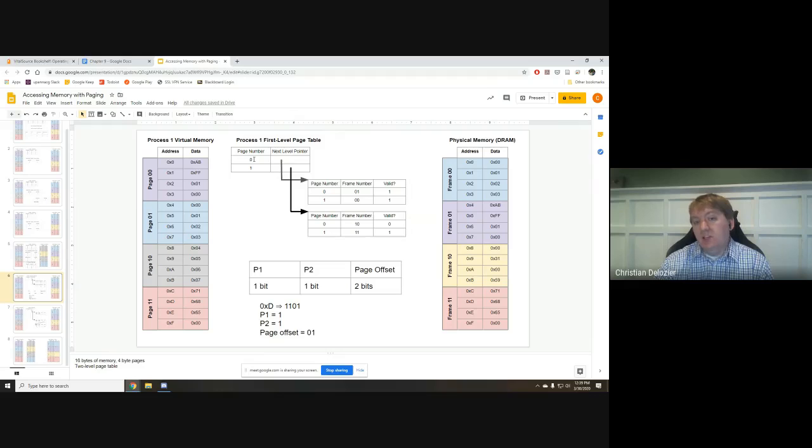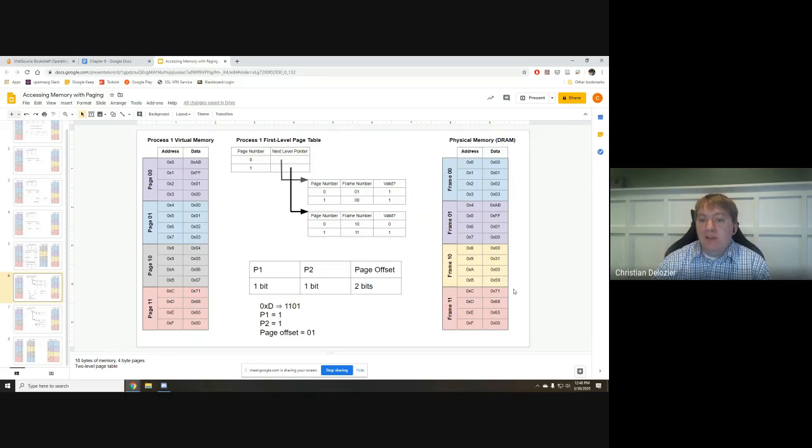So we can look this up in the page table just like we would have before. We say P1 is 1, so we're going to follow this link here to the second level page table. The first page table just has pointers to the next page table. That's all it does, it just points to the next level that we need to find. We then go to the second level page table, and we use P2 to index into that. We know then that page 11 maps to frame number 11 and is valid. So we can map from this address D into the frame that holds that address in physical memory.